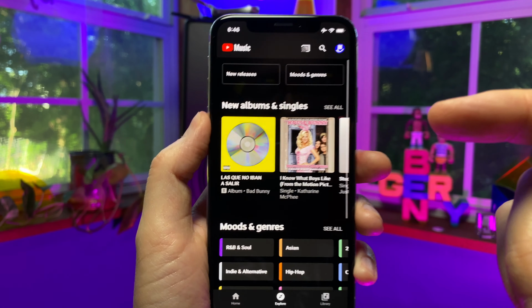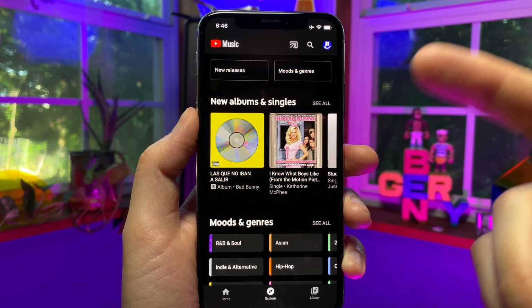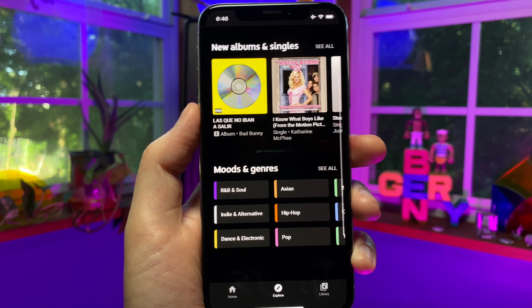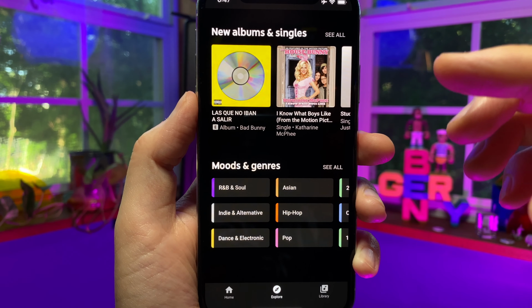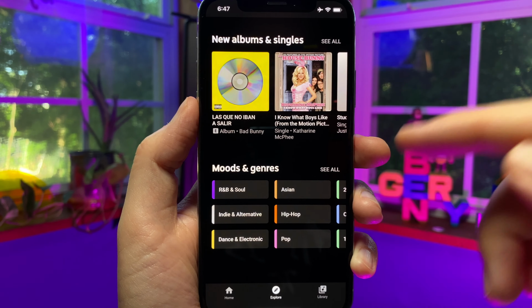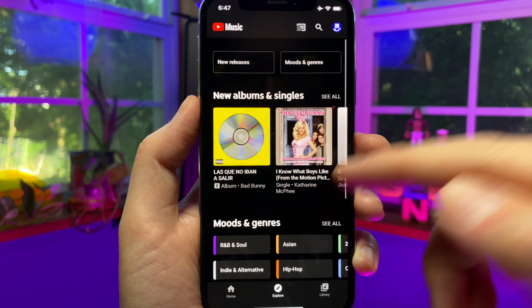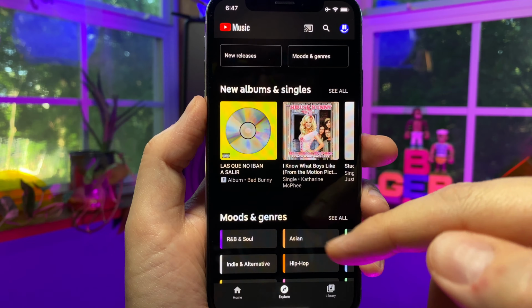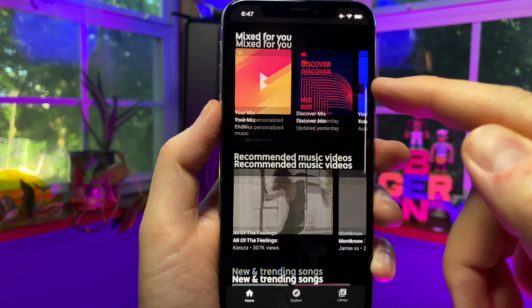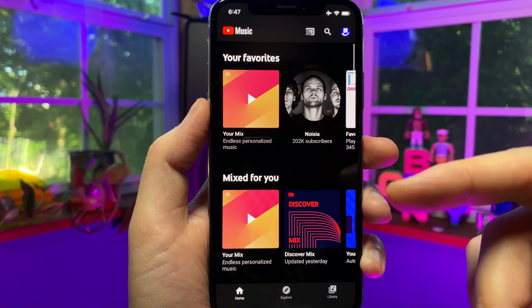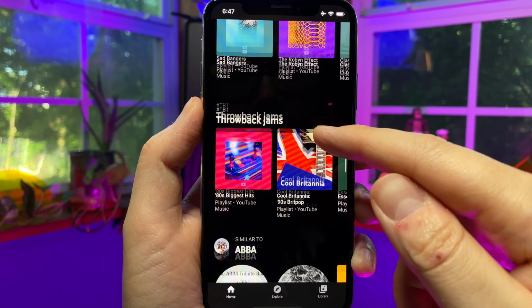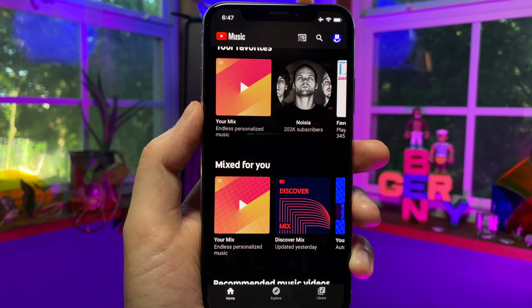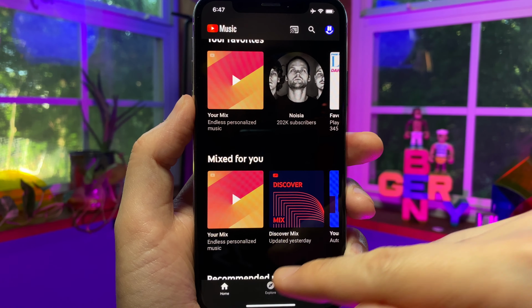I'm kind of wondering if they're going to keep adding to this section and the functionality here. It's very familiar, and it's like, what is YouTube Music going to do to separate themselves from Spotify and Apple Music, their main competitors, especially Spotify, because obviously they're taking a lot of cues from Spotify. I mean, this home screen looks pretty much exactly like Spotify, with a different font, and the algorithm is different. And of course, YouTube Music does not have podcasts, it just has music straight up.